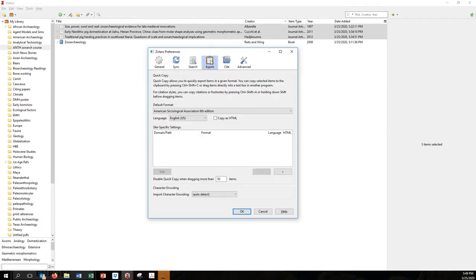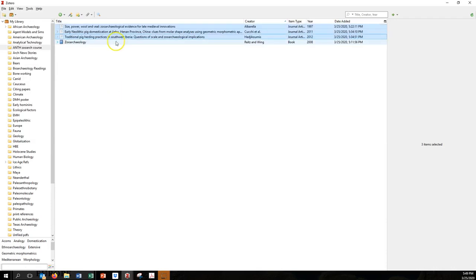But if you're going to drag and drop it, this is going to determine how it shows up wherever you pull it. And you can drag these references anywhere. So if you want to check your references with me in advance, which I am requiring you to do, you can open an email to me, grab all 3 of these references, drop them into the email, and they will come to me formatted correctly. And I will have a very easy time of finding them in that case.